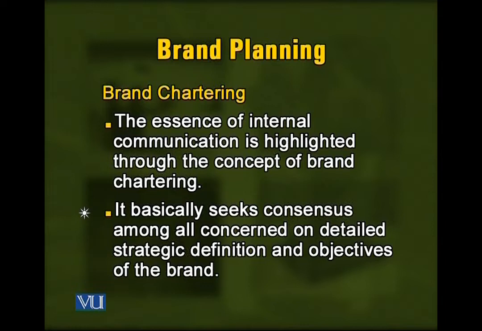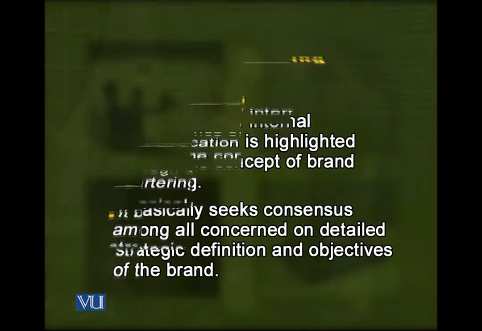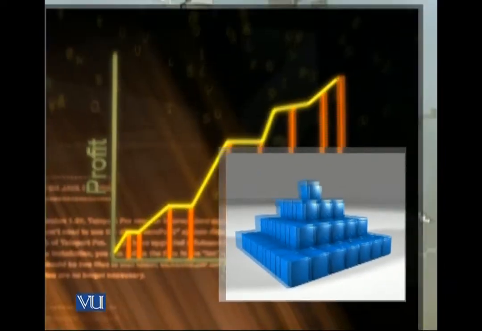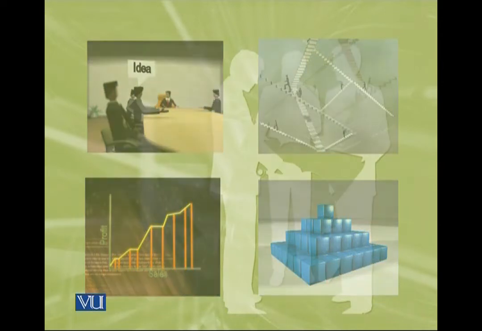All the people who are part of the workshop belong to various functions, and it is because of their linkages and their belonging to those particular functions that the people who report to them are going to own what you have discussed or what is going to be now communicated. With this, our understanding relating to the first part of the planning process comes to an end, and this is something which is going to lay the foundation of the next step, which you may call brand planning.